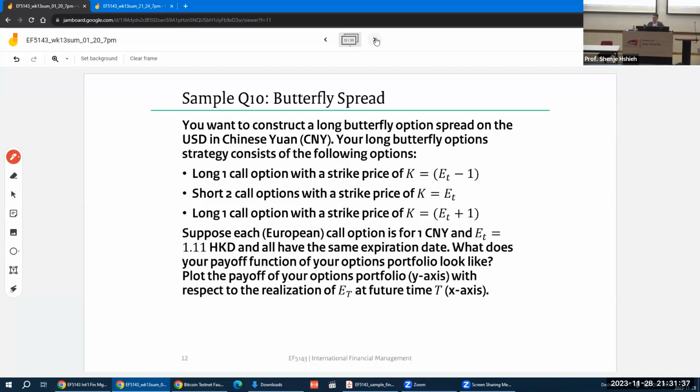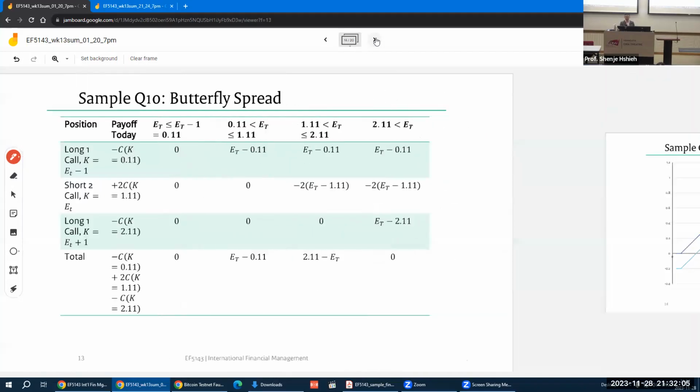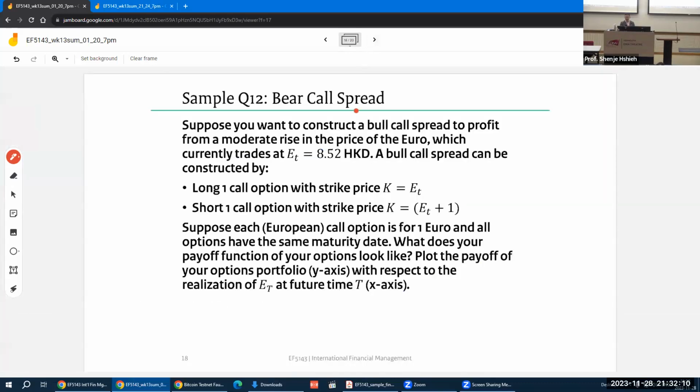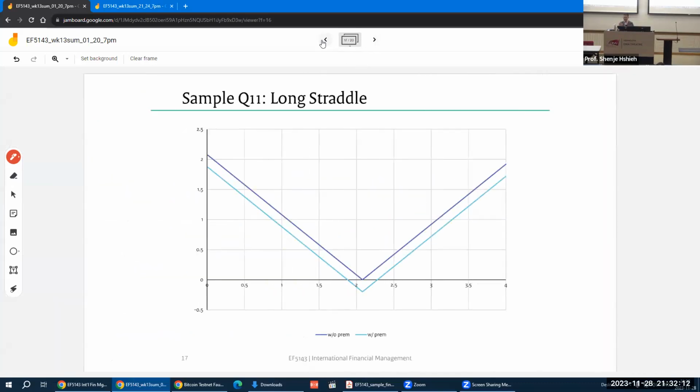And I don't think I need to spend too much time. You just need to practice maybe once or twice, and you should get the hang of it. So I'm just gonna give you 3 types of popular portfolios. If you look at the surveys of risk managers who engage in options, they only use so many types of portfolios. They don't do too many things that are exotic. One is called a butterfly spread. One is called a long straddle, and the other is called a bear call spread. These are just examples of what risk managers use.